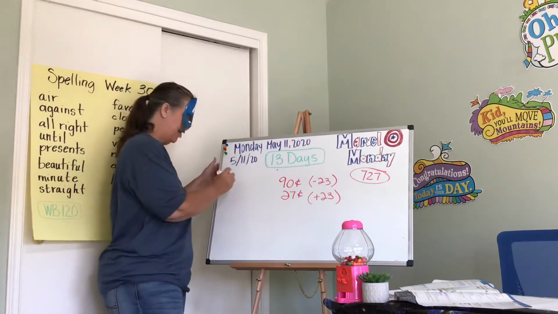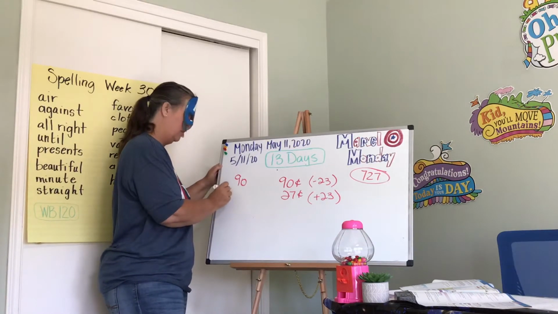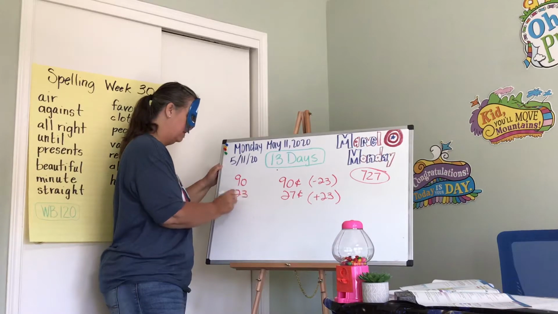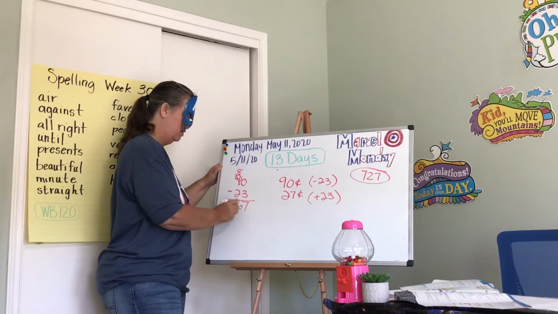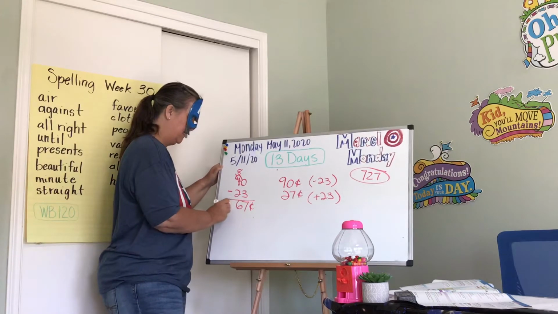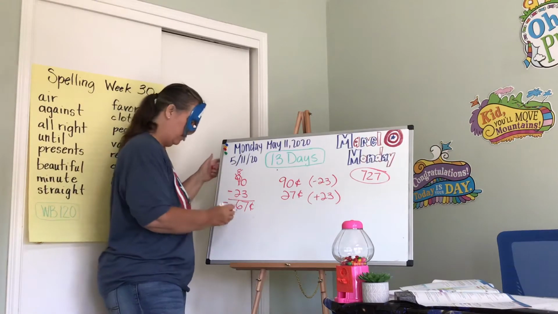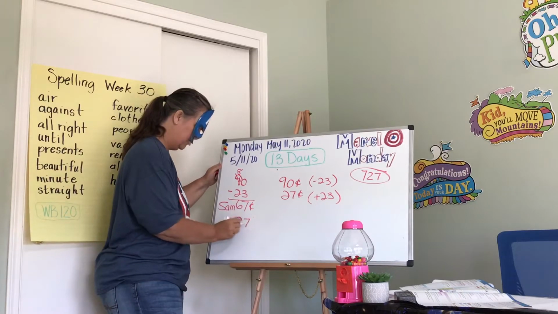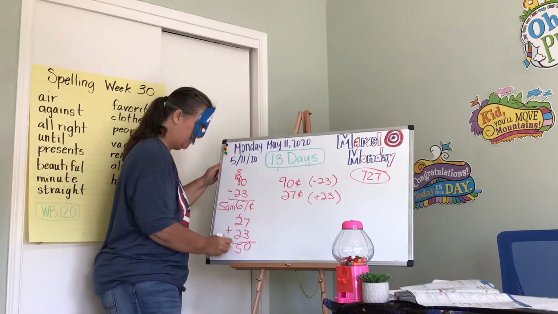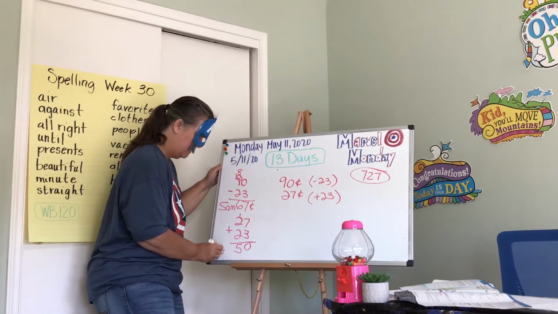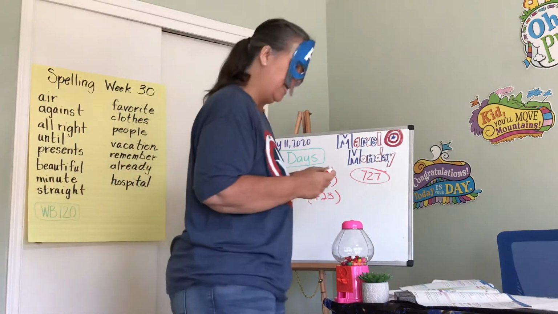Well, Sam, I'm going to have to subtract 23 because he's lending Diane 23 cents. So subtract. I can't take 3 from 0. I need to regroup. So Sam is going to have 67 cents. But Diane is going to gain 23 cents. So we would add hers, 27, 23 plus 10, regroup is 50 cents. Well, Sam still has more, but Diane now has 50 cents.